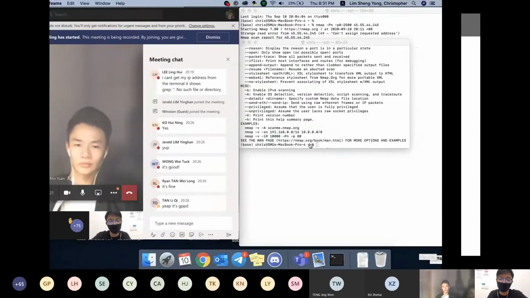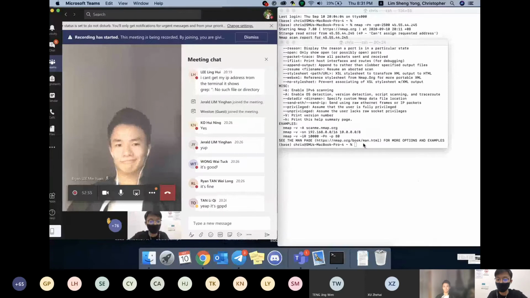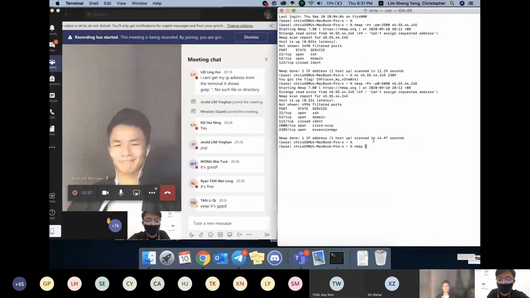You can take about 2 minutes to try this also. Sorry, I only have one screen, so sometimes you'll see Brian's face when I type, but hope you don't mind. In the meanwhile, does anyone have any questions or stuck with Nmap?